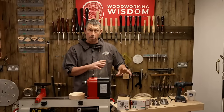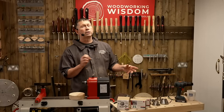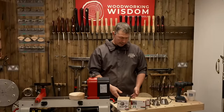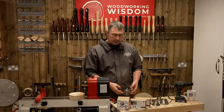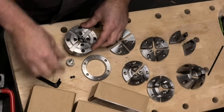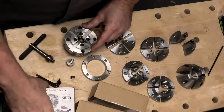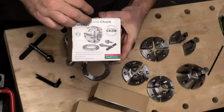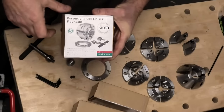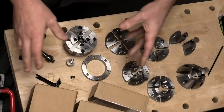So there is a range of jaws with it, and I'm going to show you all of them. We'll start with the actual kit itself. You can buy this in two options — you can buy the chuck itself. So here's the chuck package: the actual chuck, a faceplate ring, and a slightly redesigned screw chuck for this chuck. This particular one is 33 by 3.5.